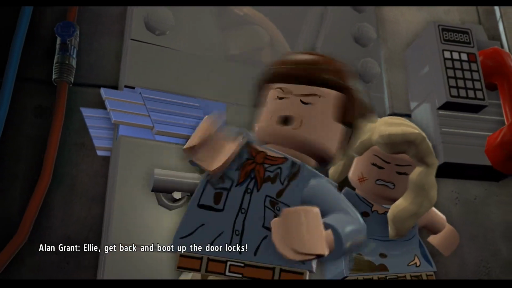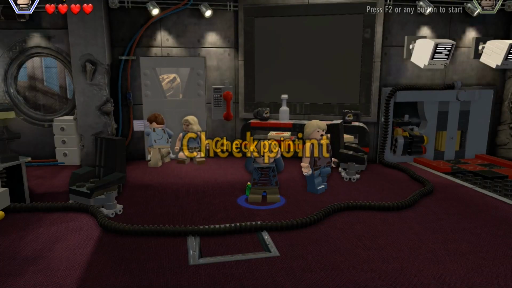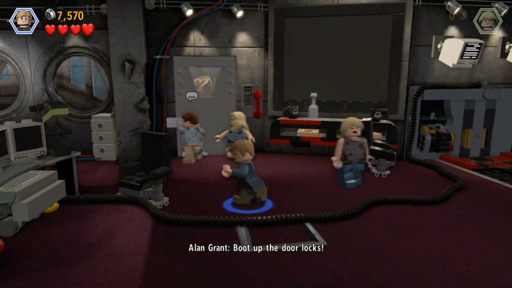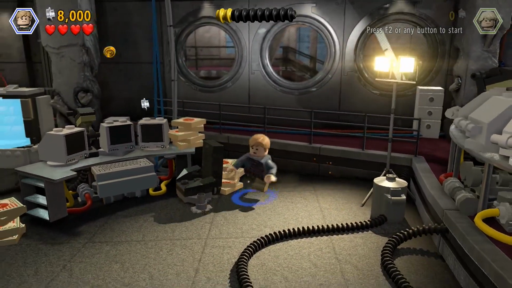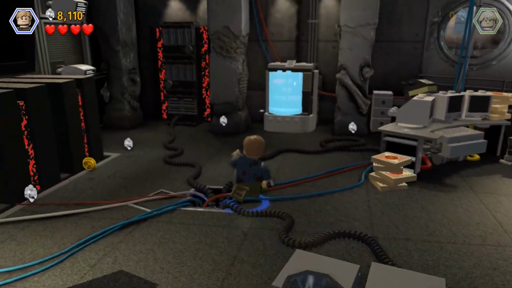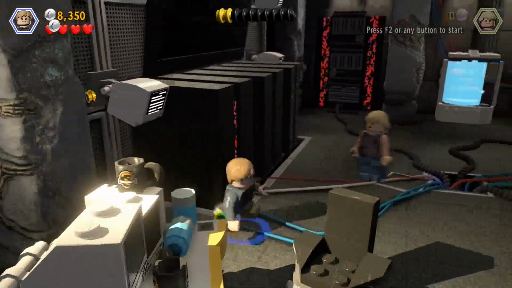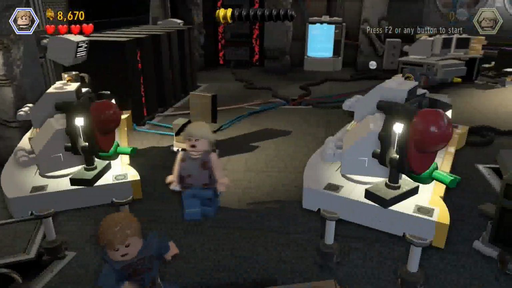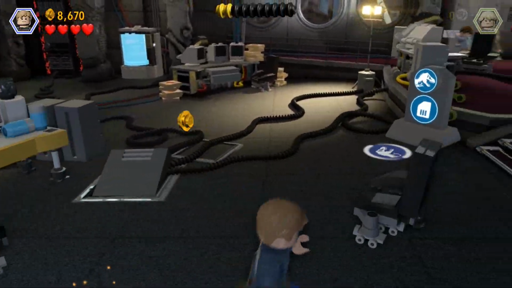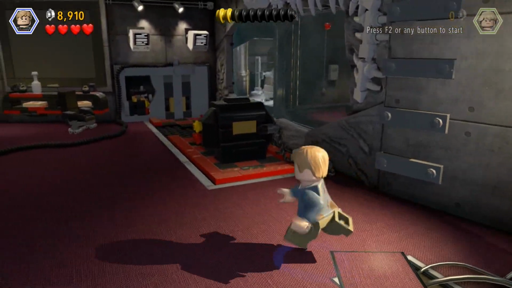Right, so if you remember the movie, it's going to be up to the kids here to lock the door. But unlike the movie, it's not a simple case of just accessing the computer. We're going to have to actually solve some puzzles and do some other stuff. So we'll start by grabbing some of these studs here. Work towards our total of, I believe, 40,000 is what we need to collect true survivor status for this level.